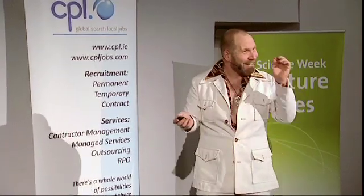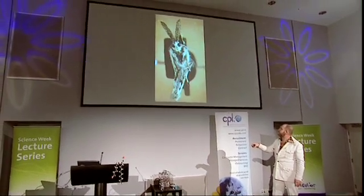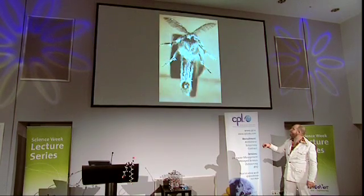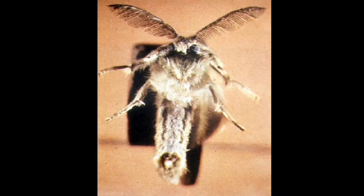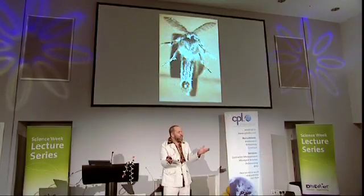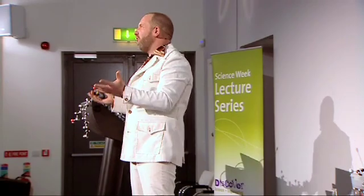Here is a bloke gypsy moth, and what we're going to do is puff it with a tiny, tiny amount of the pheromone and see what the reaction is. This is one seriously excited moth. Because if he finds that pheromone and flies up the plume, he'll find the female moth. There will be some moth loving, and there will be some baby moths. And of course, that is the most important thing for him — that he passes on his genes to the next generation.